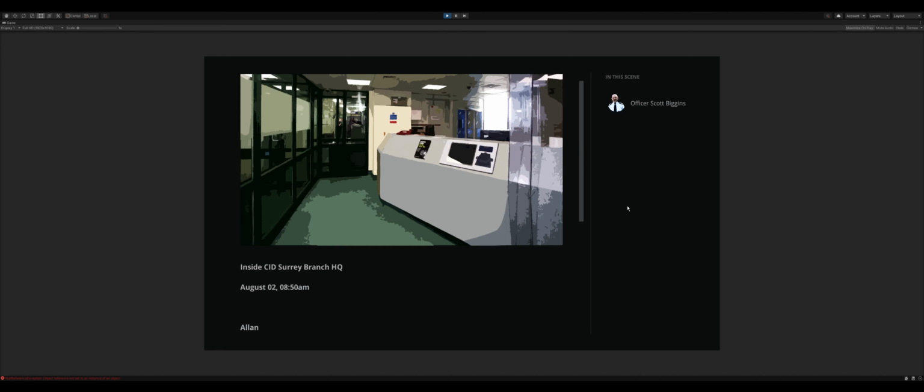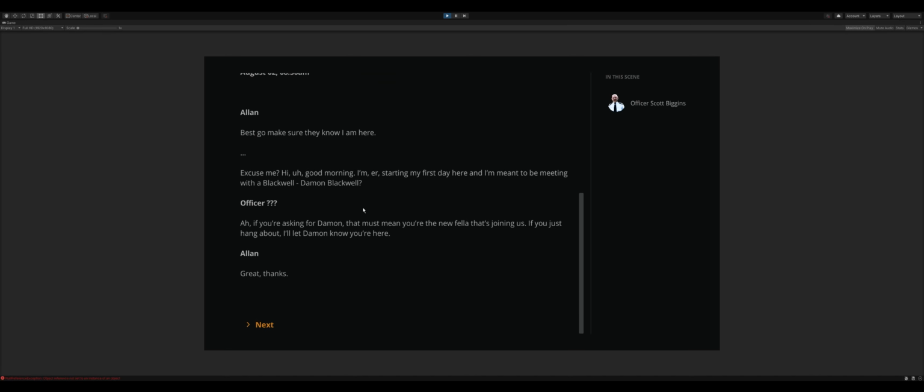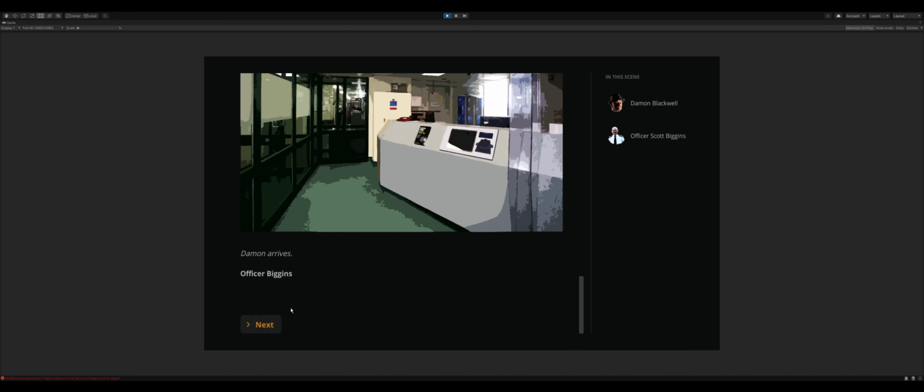and we can see that in the right hand column it will tell us what characters are currently in this scene. So at the moment we have this officer character, and one of the issues that presents itself here, which may not be easy to spot, is that the text does not fully print out for whatever reason. I believe it might be a bug in the JSON file, but there will not be time, sadly, to fix this before submission. But we can continue, and this is more clear.